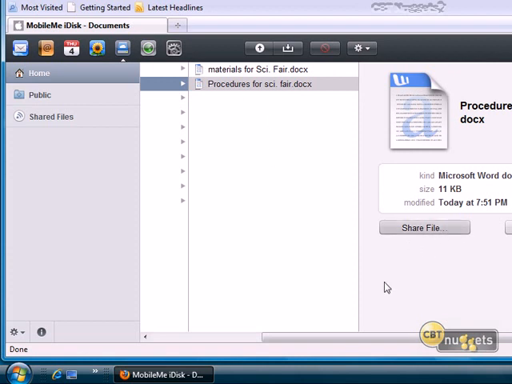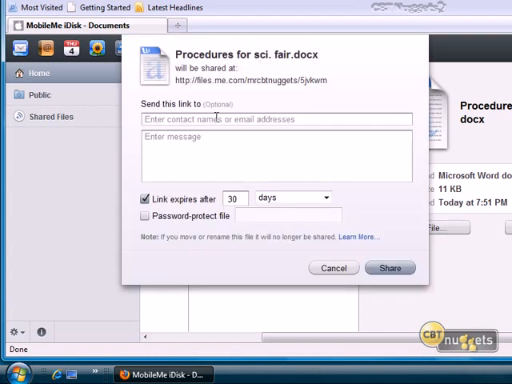It's going to say, who do you want to share this to? So I can say, well, I want to share this to Mr. CBT Nuggets at gmail.com. So we'll say, here is the science fair information you requested.